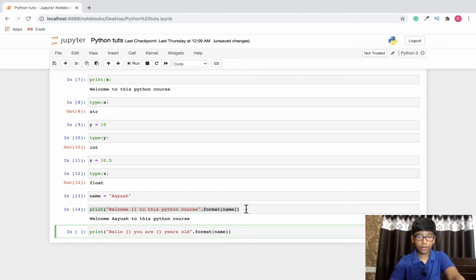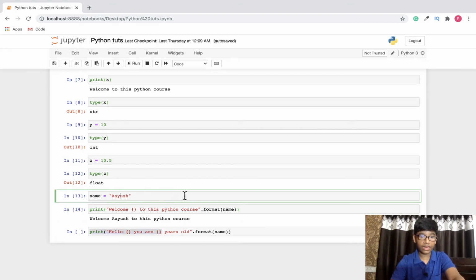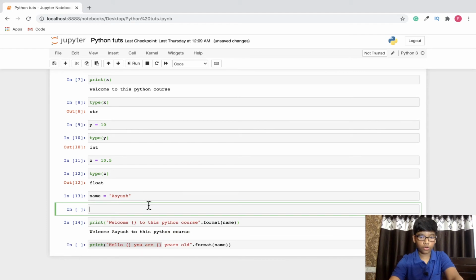So now I'm going to add here, I want to pass along the name, and here I'm going to pass along the age, but I have not defined any variable which is age. So I'm going to make another cell, and I'm going to make another variable which is age, and I'm going to add the number 13. I'm going to write like that only.